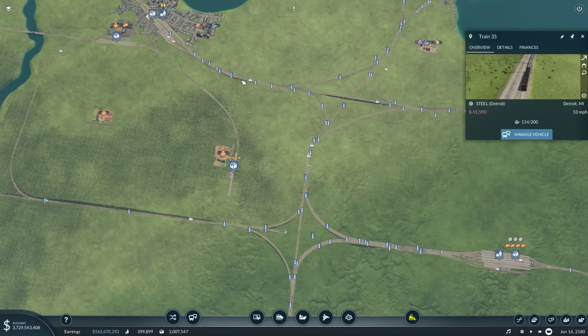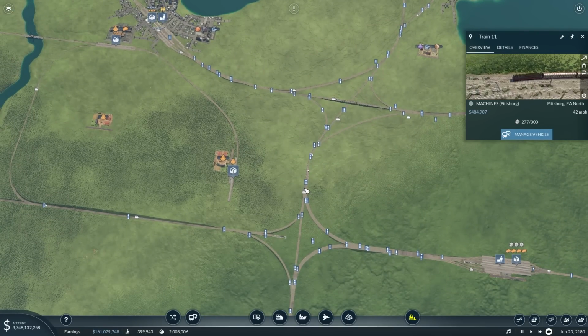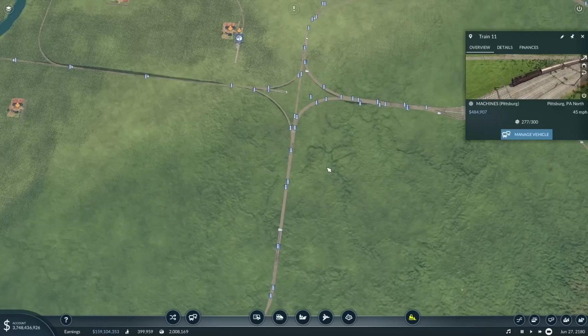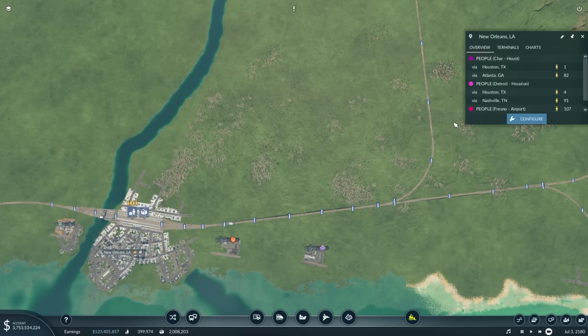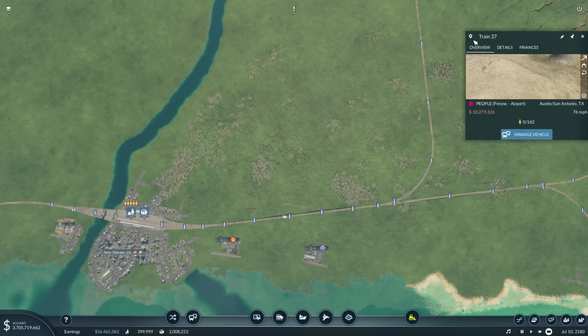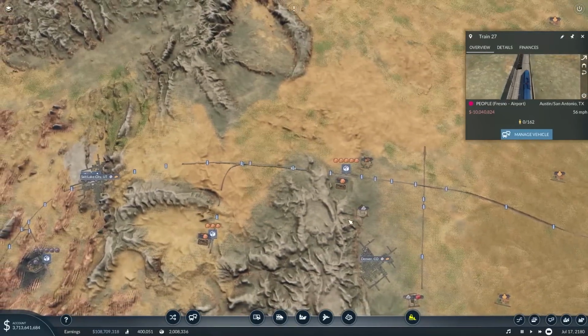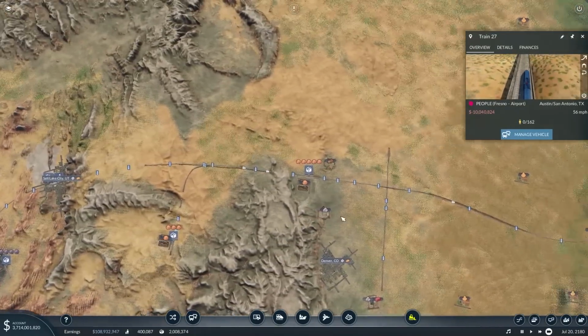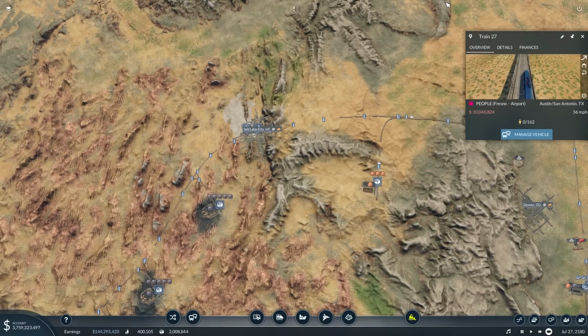Right, it's the Fresno Airport one, weirdly enough. Right, now where is it going? Oh, I think I might have to turn around because I changed the platform, didn't I?